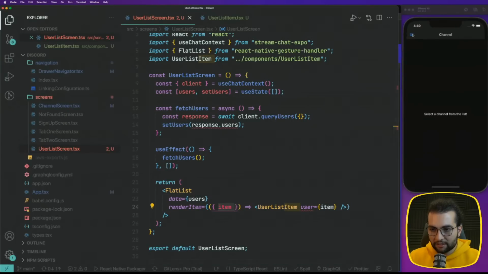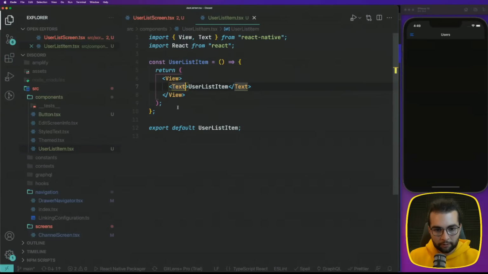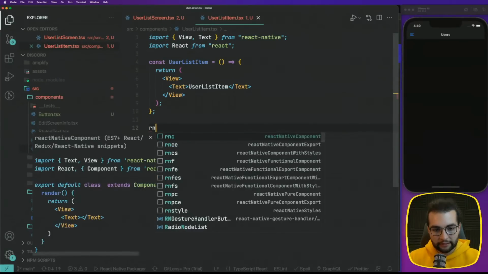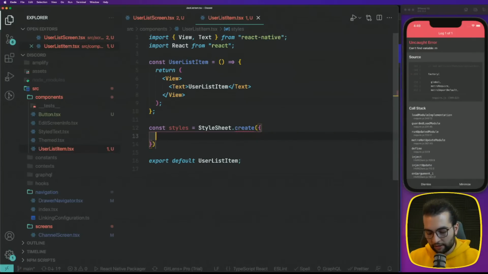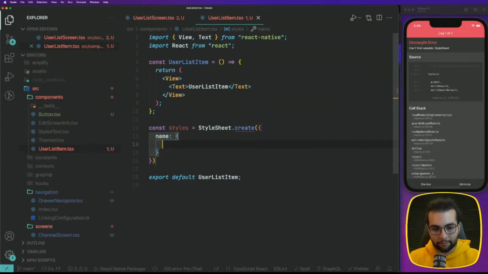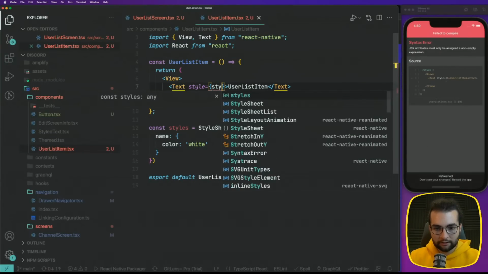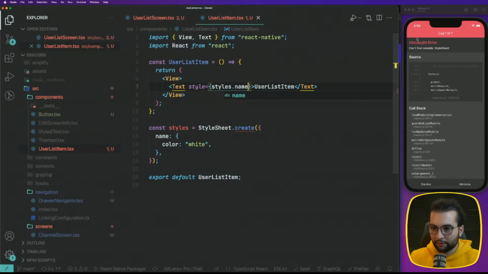Let's save, and let's go ahead, start new conversation. And here we don't see anything, but if I do React Native style, and here a style for the name with color white, and give it to this style equal styles.name, just to see them.